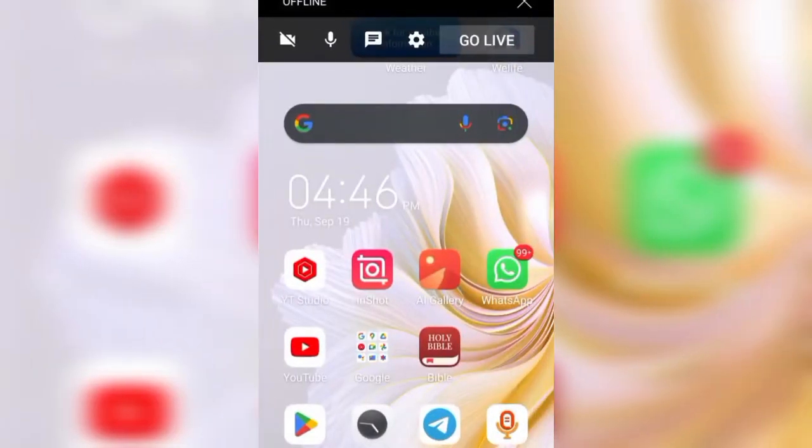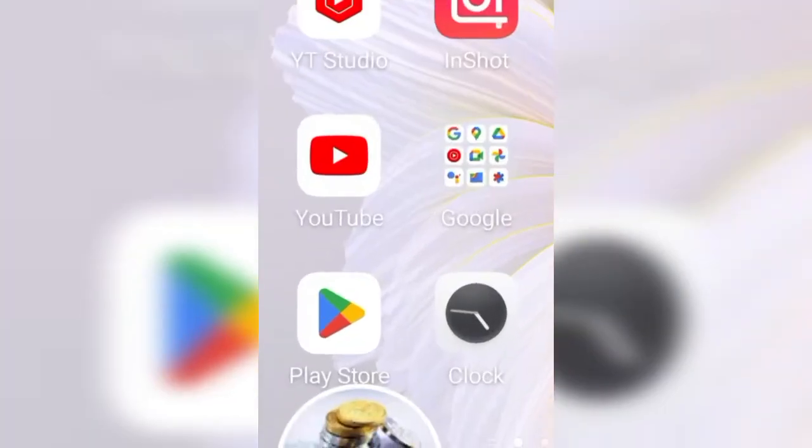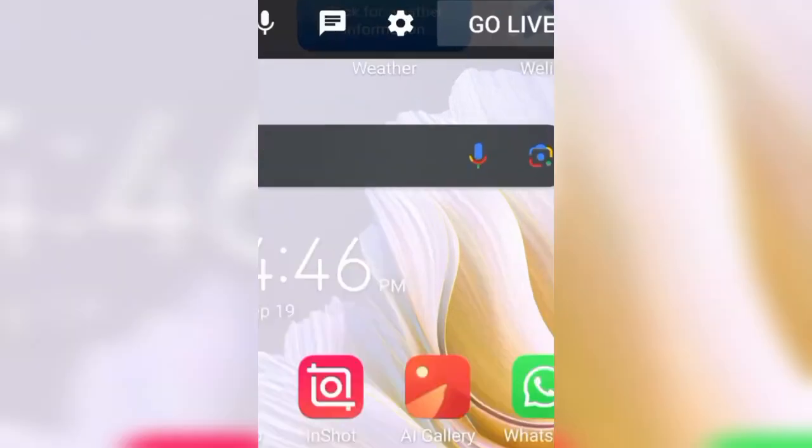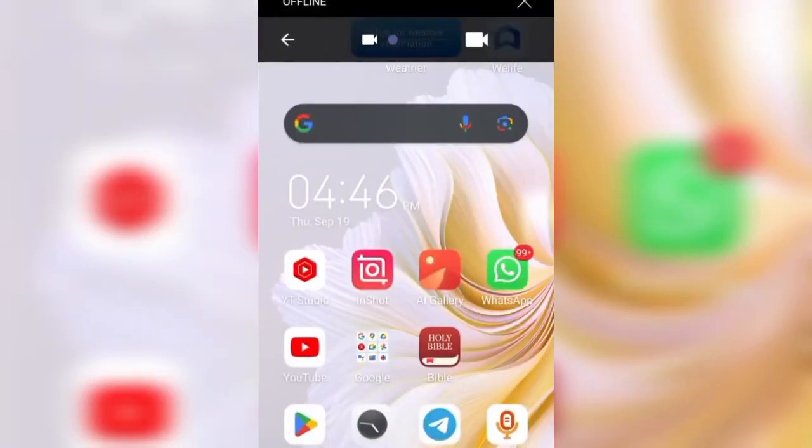And then once you do that, it brings you to the screen of your phone. Now, one thing I did to this logo, because you can see this logo is looking really fat and ugly, so I wanted it to be really tiny, just like the one you can see me rolling about. This is the logo of the place where I'm streaming from. To change the size of this, you go to the settings, and then you're able to reduce that size to the barest minimum. That's why I changed the size of my logo, because I don't want it to create some form of distraction or block whatever I'm doing.